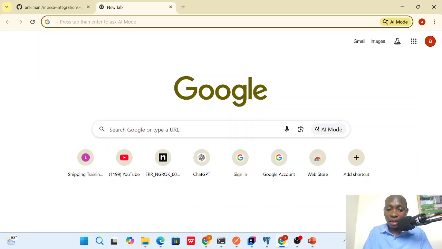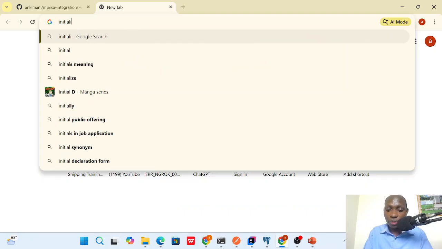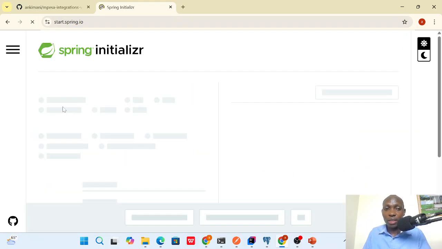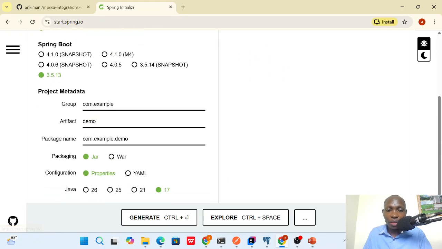If you are generating this project from scratch, you can type Spring Initializr. Come here, select Java, and for the project type select Maven, with Spring Boot version 3.5. Fill in the group, artifact, and package name. Remember to select Java 17, and properties or YAML.